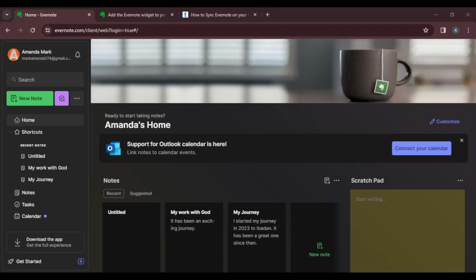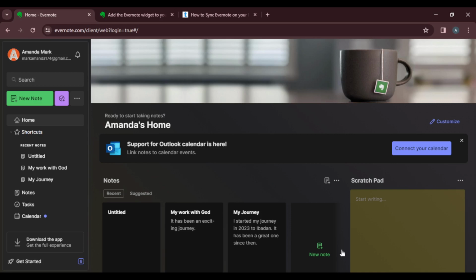Hello! In this tutorial, I'll show you how to add PDF in Evernote. The first thing I'd like you to do is to launch your Evernote web application, which of course I have done right here. And how to create an account in Evernote? Pretty simple. Launch a browser of your choice and locate the search bar.